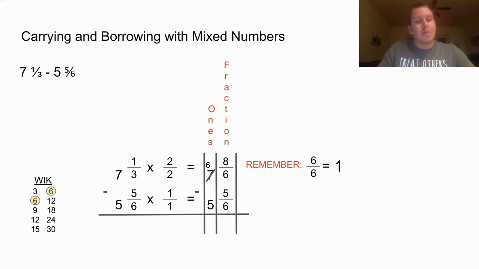One thing that's really important to remember is that 7 2/6 is equivalent to 6 8/6, even though we probably never write a mixed number as 6 and 8/6 because it has an improper fraction in there, they are equivalent to each other. So 8 minus 5 would give us 3. We keep the denominator as 6. Then 6 minus 5 would get us 1.